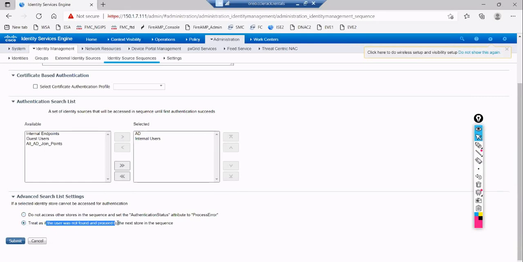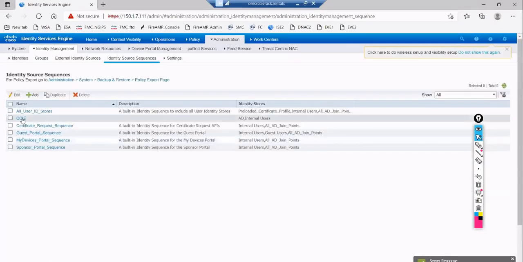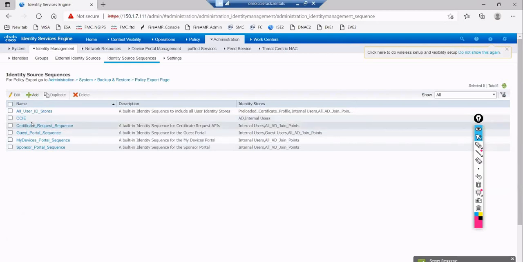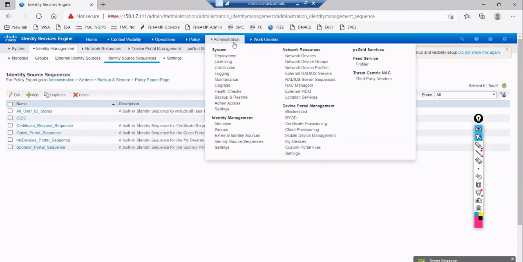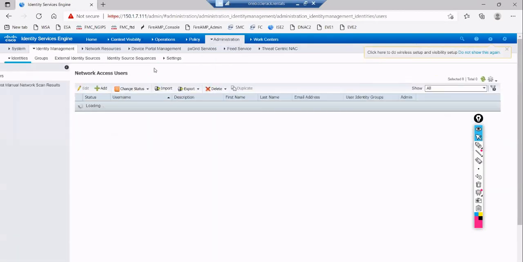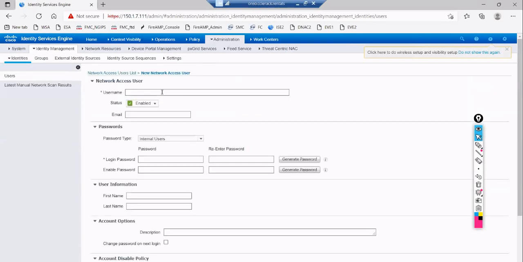And you should treat it so that if Active Directory is not there, proceed to the next store in the sequence. So I have created a sequence with the name CCIE. Any name you can put. So what is the first step? Network device. What is the second step? External identity. Third, sequence. Now fourth, the internal identity.